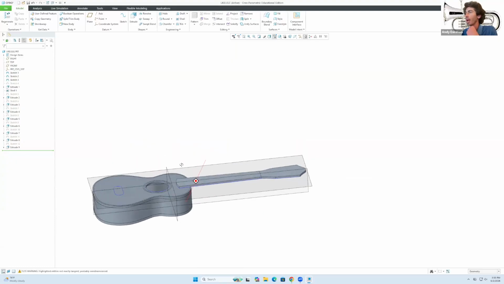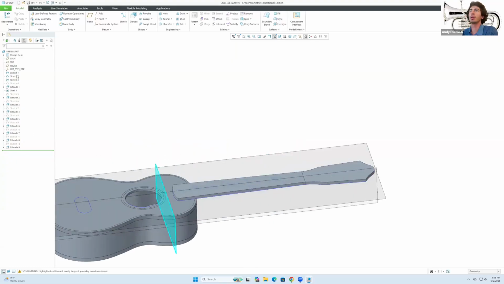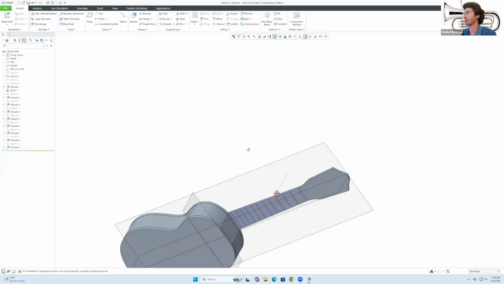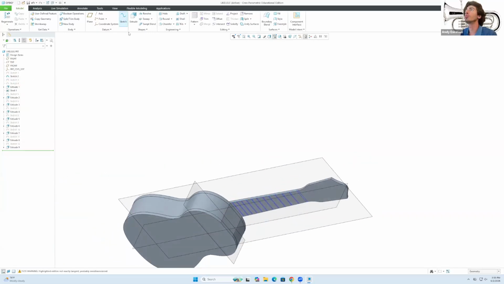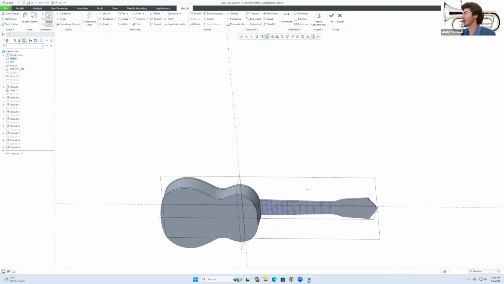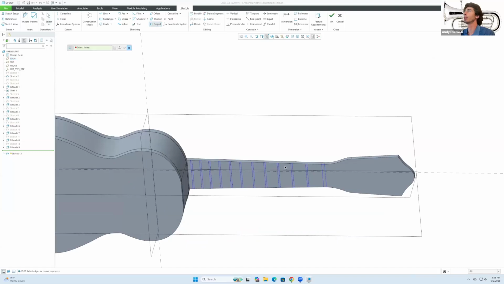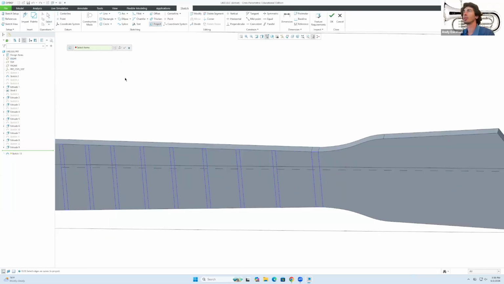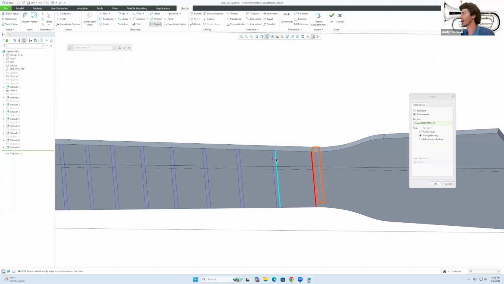So how do we do that? Well, what we'll actually need to do now is I'm gonna hide this sketch. And there we go, because I don't need it. And I will also hide this one for now. So what I'm gonna do is a new sketch that's gonna be on that face. And now what I would like to do is see whether I can project. Let's see. Complete loop. So let's see if I can start with that too.